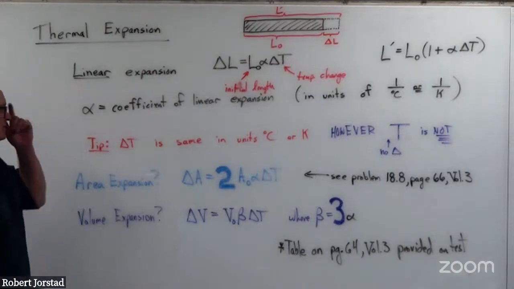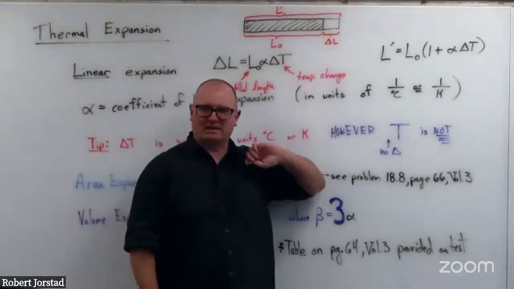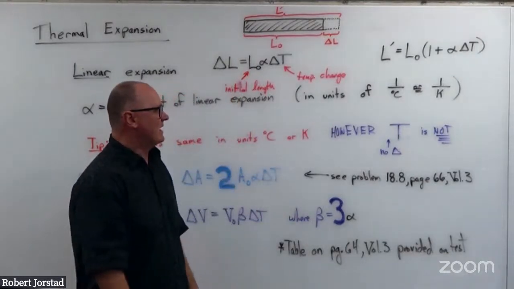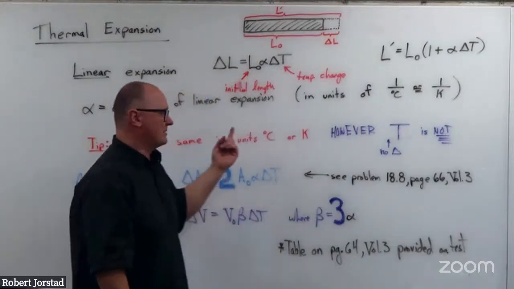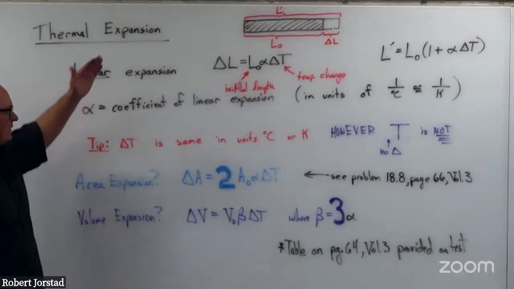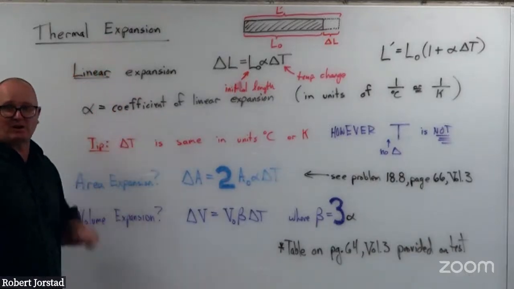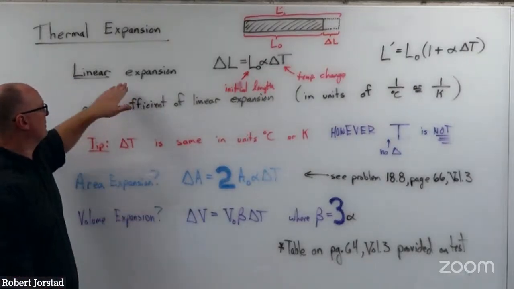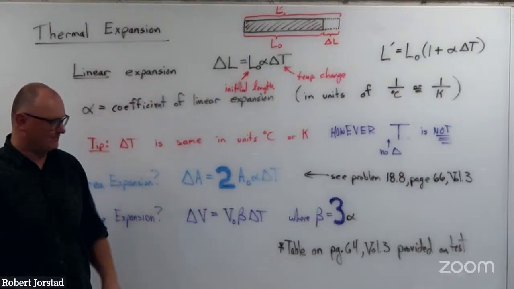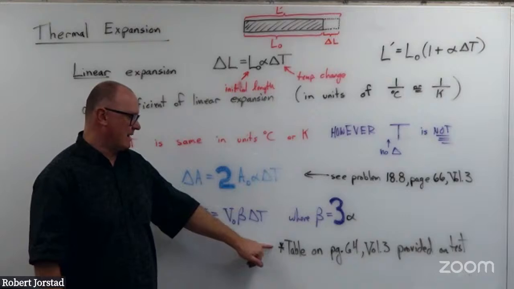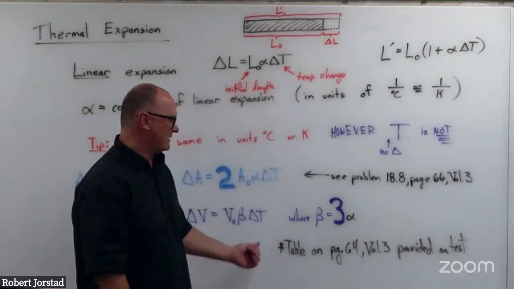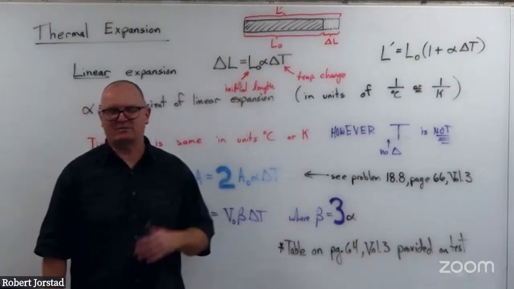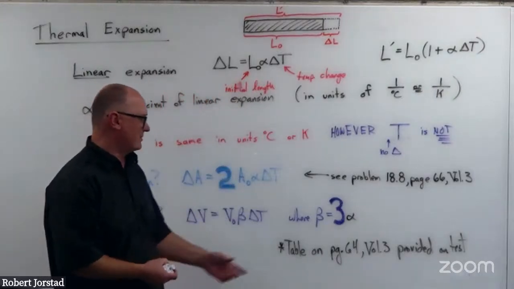Now we're assuming the temperature changes are small enough that they can be modeled as linear changes. I guess in theory, if you heat something up a tremendous amount, then maybe this would become nonlinear and this would only be approximately valid. But for our first approximation, these are pretty darn good for a large number of materials over a large amount of temperature ranges. So we can view expansion as being linear. All right, now there's a table on page 64, volume 3, with a bunch of values of alpha. I'm going to provide you some kind of table similar to that on the exam. I'm not expecting you to memorize a bunch of alphas.